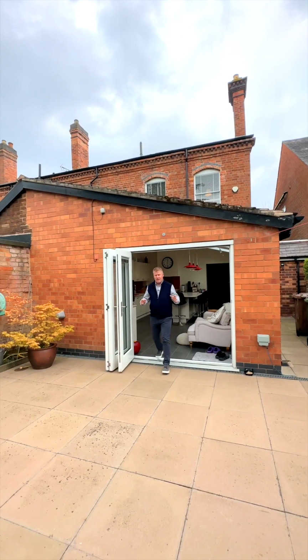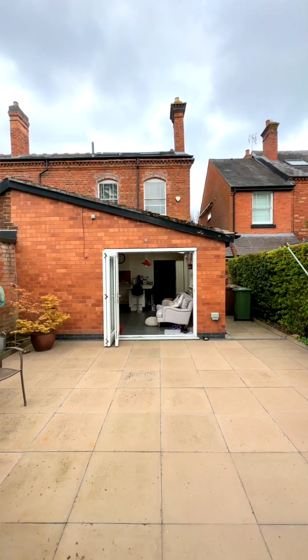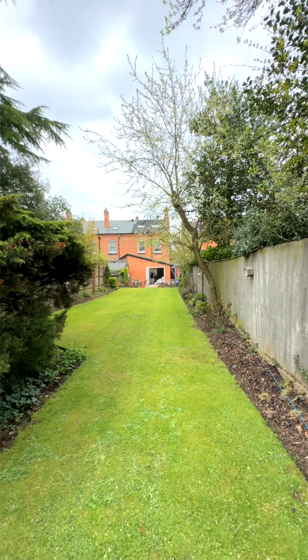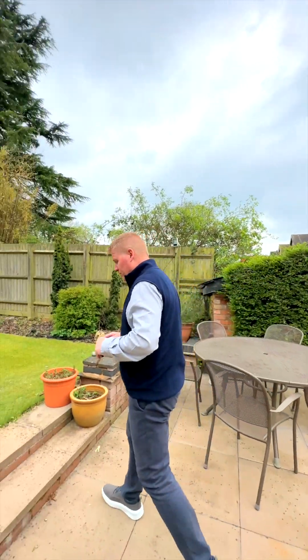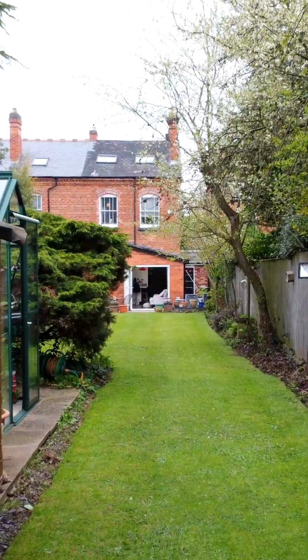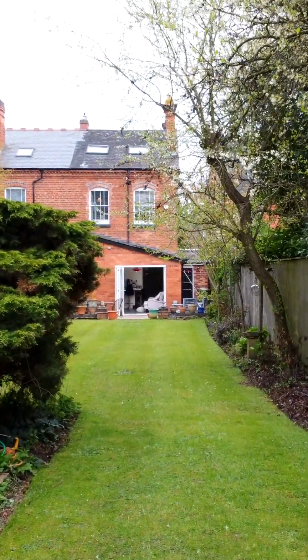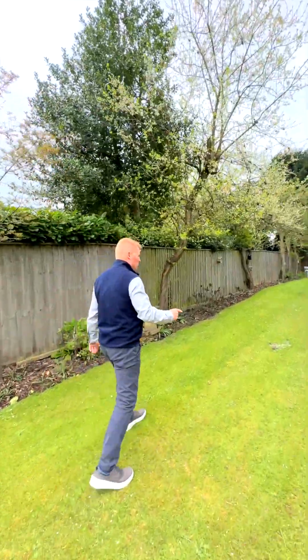So out of the bifold doors, and we're into a full width patio area. You've got basically access down into the garage, so you've got side access, and we have a beautiful southeasterly facing rear garden. If we take a walk up, it's a lovely private aspect. If you look at the rear of the property, you can get a sense of perspective on the extension with the kitchen. And then the garden is mainly laid with lawn.